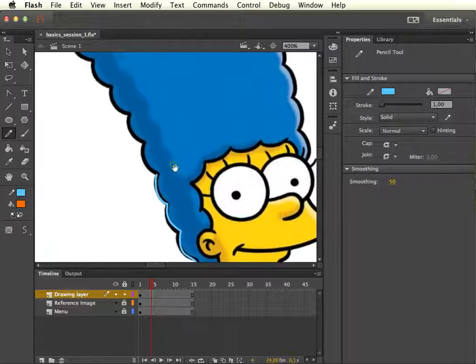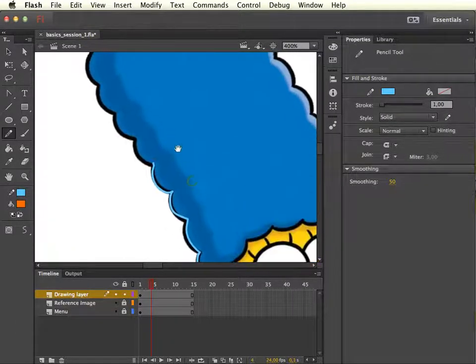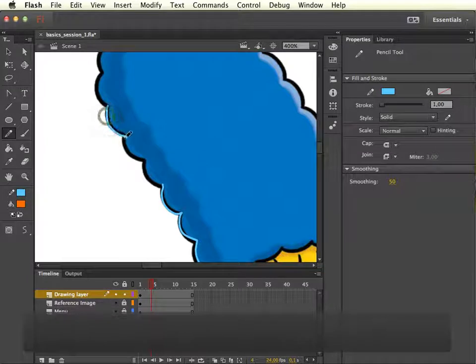So sometimes it needs some extra manual correction or trying it again, just to make the curve a little more explicit, like this. Okay, you can see that I did a better job the second time I drew it.